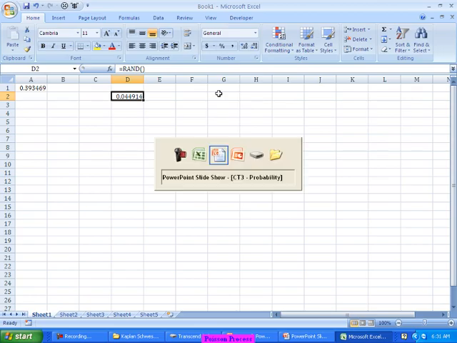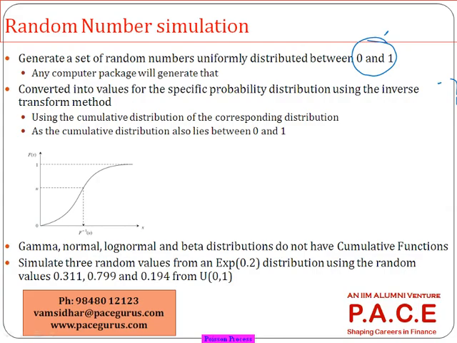Now, the point is that the random number follows a uniform distribution, 0 to 1. How do I generate the equivalent of that for some other distribution, like a normal, binomial, or exponential distribution? Because an exponential distribution may not lie between 0 and 1, and binomial may not lie between 0 and 1. The values may be anything. But the random number will generate only between 0 and 1. Now, using that random number, how do I take the equivalent of that to a particular distribution is the random number simulation process.